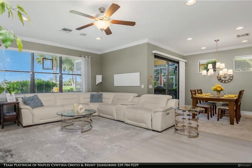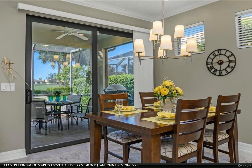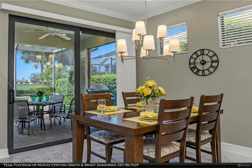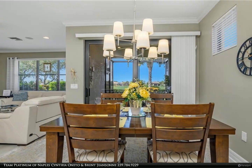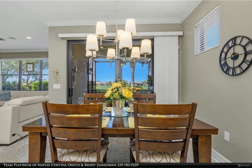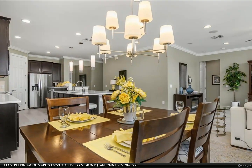The spacious master features a large bathroom with a shower and dual sinks, vanity and oversized closet. The master bedroom also features a tray ceiling. When you walk onto your screened-in, under-roof lanai with a southern exposure, the view of the 10th hole fairway and lake will be an enjoyable, tranquil scene to relax with at the end of the day.